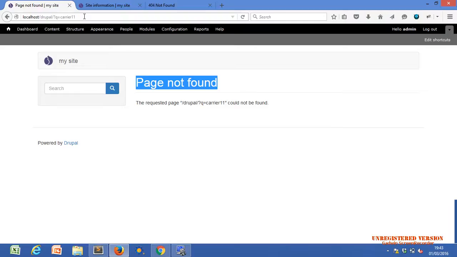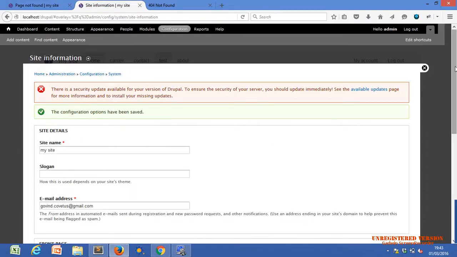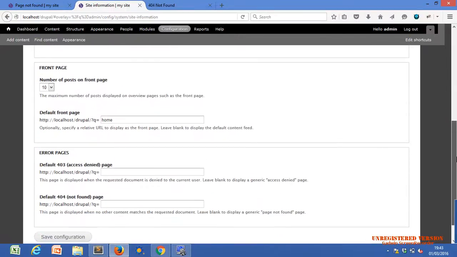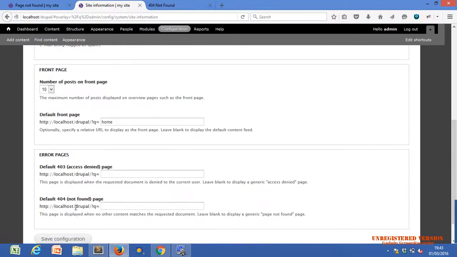So 404 is for not found, and 403 is for forbidden, which means anybody trying to access any secure page, meaning unauthorized use. Okay, just secure. So Drupal lets us set any custom page for 404 and 403. You can create a page, design it as per your requirement and show the message. You can do all the things and just put the URL of that page. Right now I'm just putting test. There is one page available.